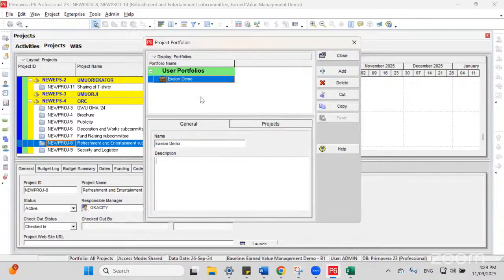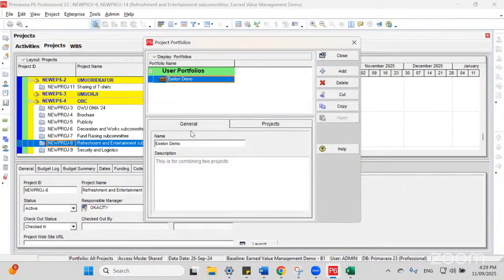Downside, you can write description, what exactly it is having, what portfolio you are going to mention.